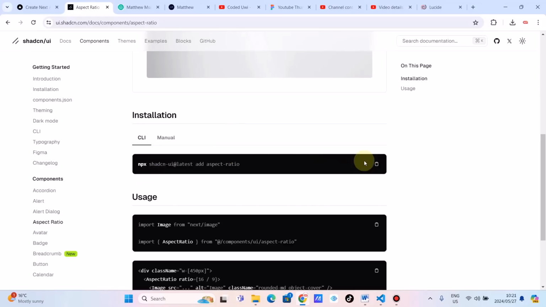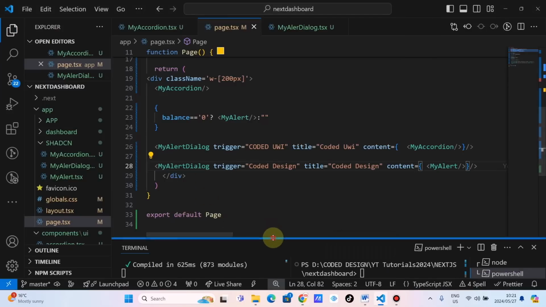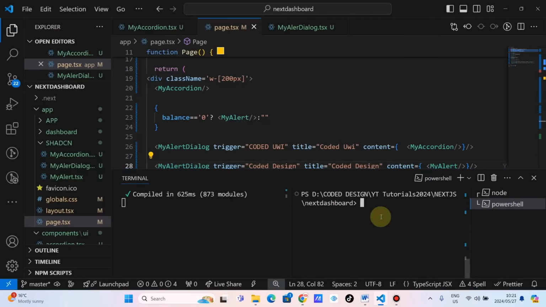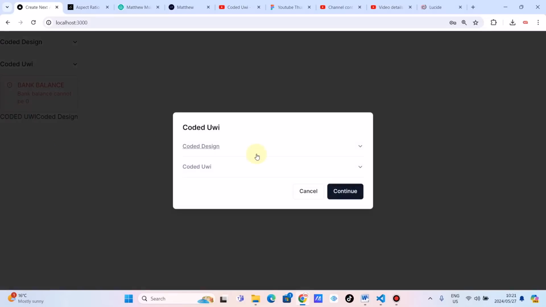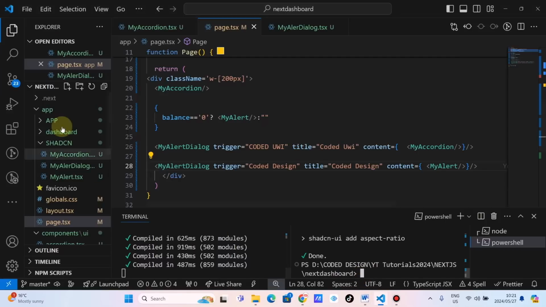My apologies about that. So I'm just going to copy this, as an npm command. I've already got a Next.js application running. So I'm just going to press enter to install this component. And then, as you can see, this is our project. We've got an accordion, we've got an alert, and we've got an alert dialog box. It's highly reusable. If you have not watched it, please check the playlist to watch it now. We are creating the aspect ratio. I hope it's done installing the aspect ratio.